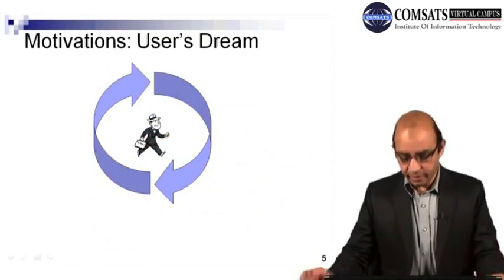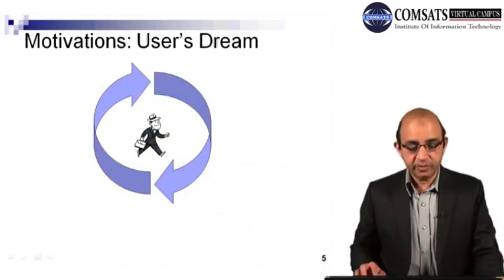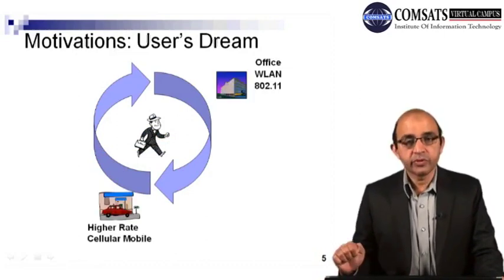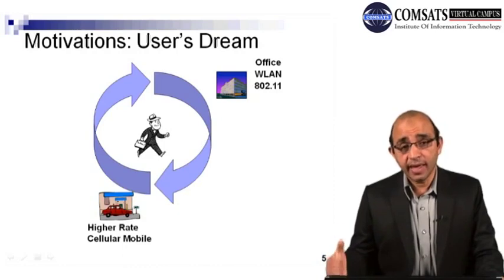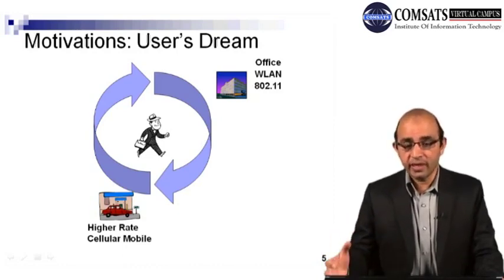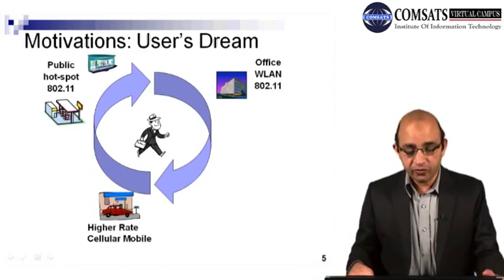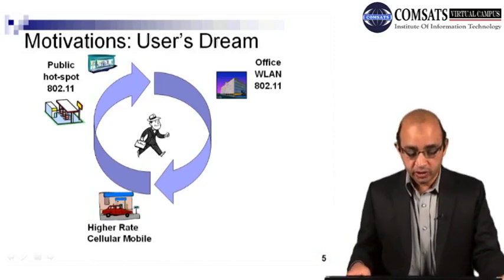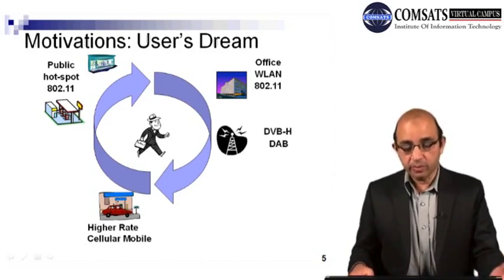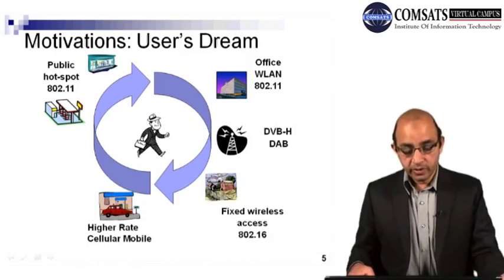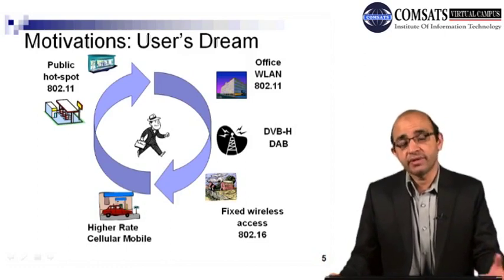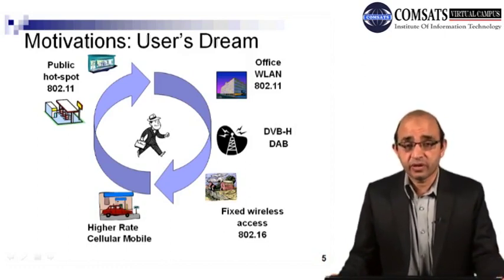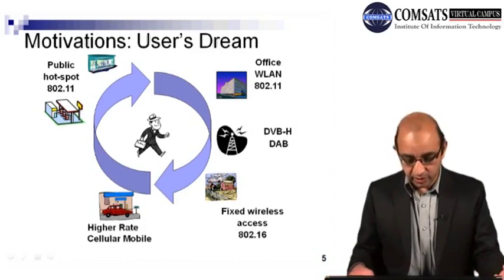So being the user, I always have the dream to have access to any service anywhere over any technology. For example, if I am in my office, I should be able to access the services which I have. And if I'm moving through a public spot, or traveling in a car, a bus or a train, I should be able to access different technologies. So different services over different technologies, any service, anytime, over any technology.